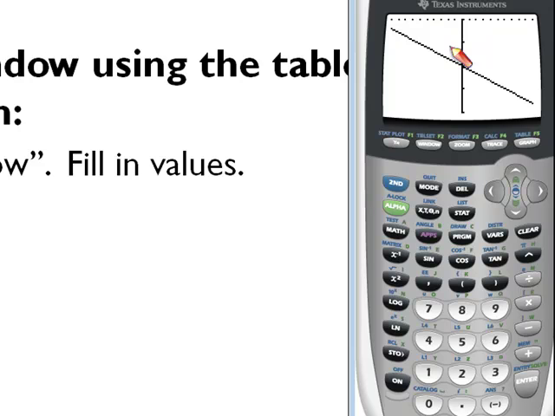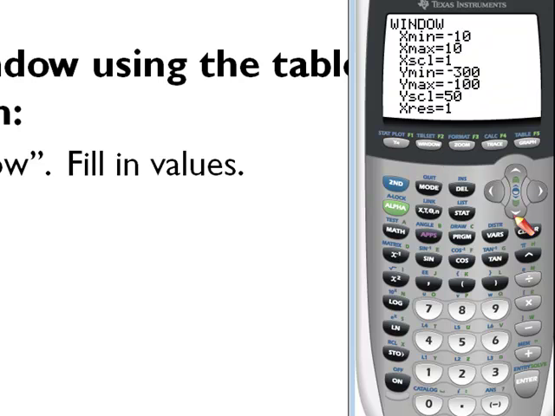If we want to include the x-axis, we need to make our y maximum a positive number. So since our y scale was 50, we could make our y maximum positive 50, 1 tick mark above the 0. Let's try it. So I press window, and I scroll down to y max, and we're going to make this a positive number, say 50, and we graph again.